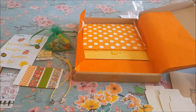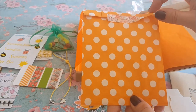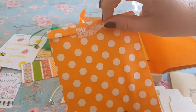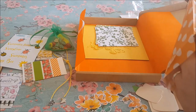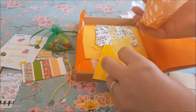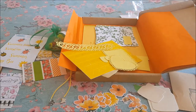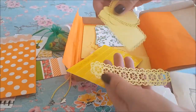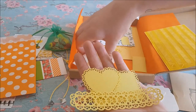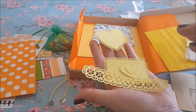Now we've got another bag — a spotty orange bag with white spots and some lovely washi. I love things in little bags, it just makes it more exciting. There is more inside — more paper die cuts — that's going to save lots of time. I'll keep that bag too because it's really pretty. These are beautiful — if you're into card making, this type of planning kit will be absolutely perfect for you. There are so many different things you can do and so many different ideas.